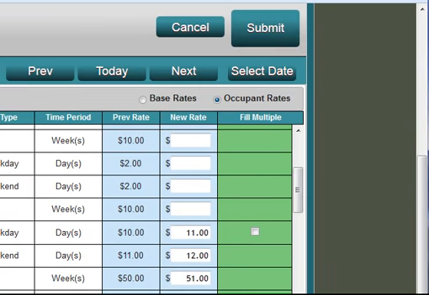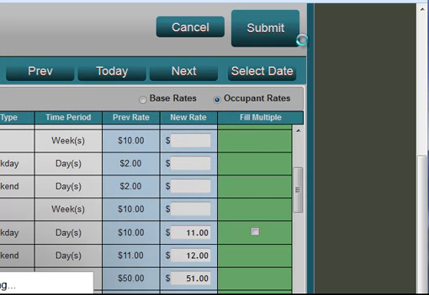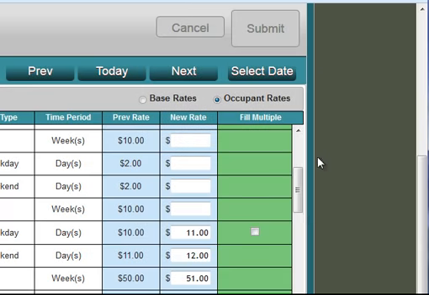Now I'm just going to put in change control, change rate. I'm going to try to spell it correctly. No, not today. There we go. Change rates for July 8th. Okay, and then hit the submit button, and we're done. So as of July 8th, those will be the rates.